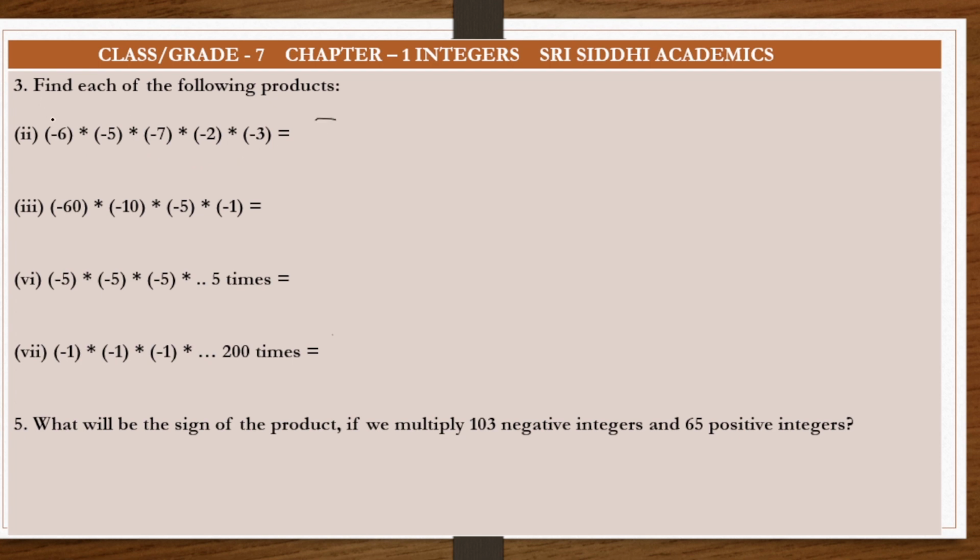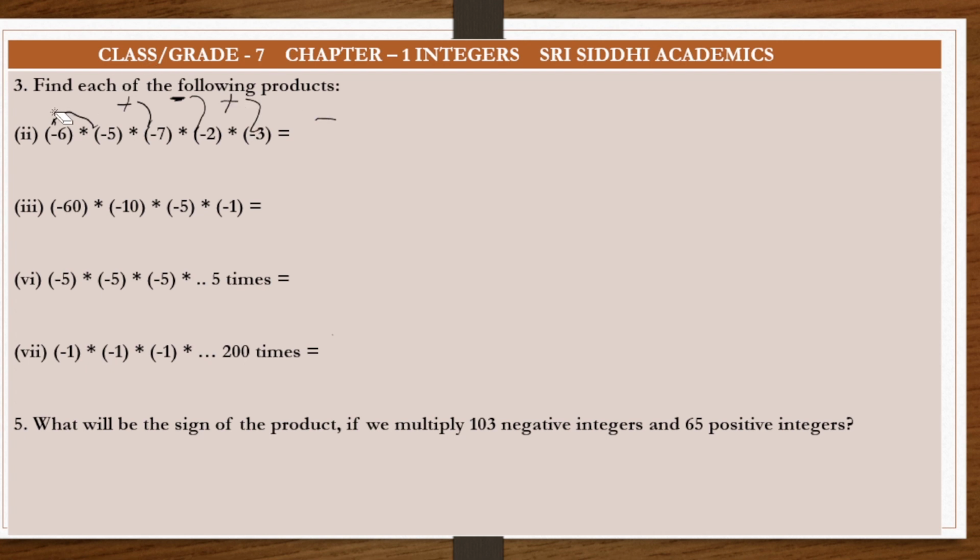Why? If you just want to have a look, I will explain again, but you need not do this. Just remember, odd number of negative integers getting multiplied means answer or product will be negative. Similarly, even number of negative integers, if they get multiplied, then answer will always be positive. Like here, minus and minus, if it gets multiplied, whatever the value will be a positive integer. Again, plus and minus here will be a negative integer because different signs. Now minus and minus again here, when you multiply, whatever product you have got till here, minus 7, that will be negative integer. When you multiply with this minus 2, whatever product you get will be positive. Now this positive and minus again here will give negative integer in the product.